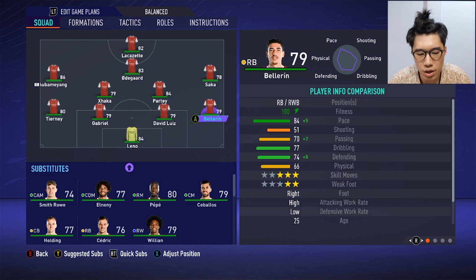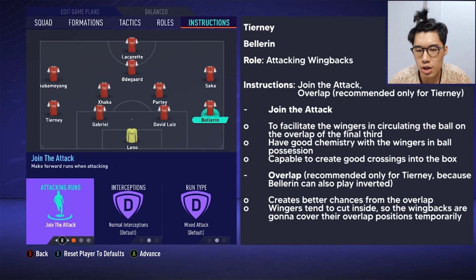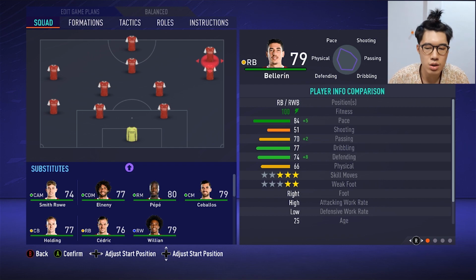And now let's go to Bellerin. Bellerin is the same case, join the attack, because he's going to help Saka a lot in circulating the ball in the final third. For example, if Saka cannot penetrate the defense, Bellerin will go to the final third to maintain ball possession, or he's going to cross into the box by attacking from the overlap.